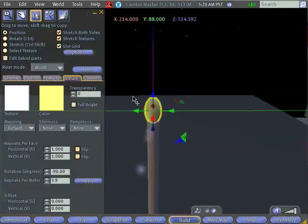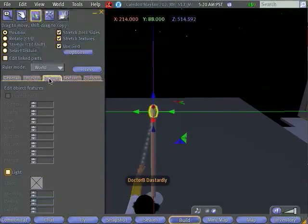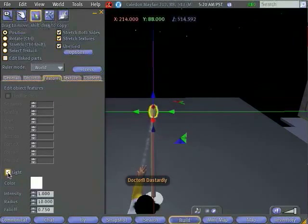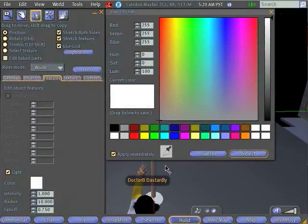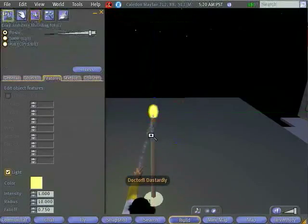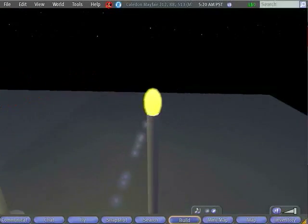The most important thing for the light bulb is that it should give off light. So if we want our light bulb to give off light, we're going to use a new feature which, luckily, is under the Features tab. Under the Features tab, there are a couple of different features that prims can have. The main one we're going to be interested in is light — prims can emit light like a light bulb. Let's go ahead and turn that on. I want a pale yellow light, so I'm going to click color and change it to be the pale yellow I selected for my light bulb. And now you can see there's a nice circle of light on the ground that's coming from my light bulb.